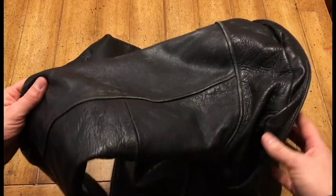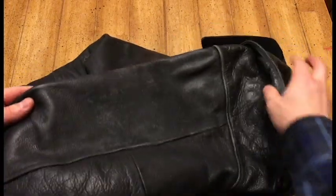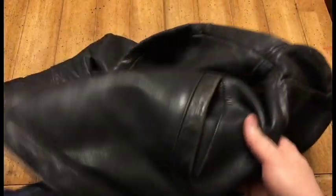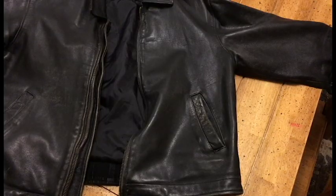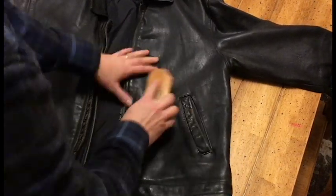But this is an awesome jacket, well made. Should last for a long, long time if we just take care of it. Here on that pocket, you can see the wear and tear there. So to start with, we'll take the brush to it.